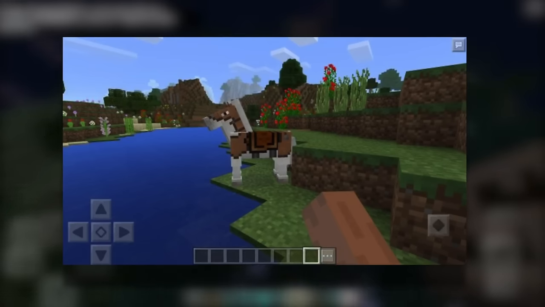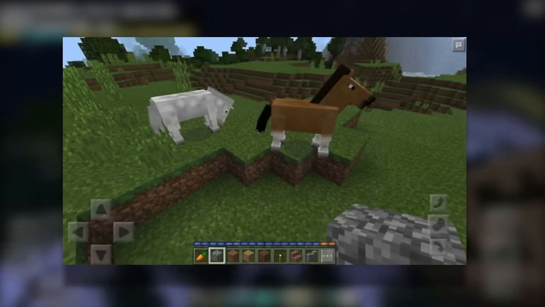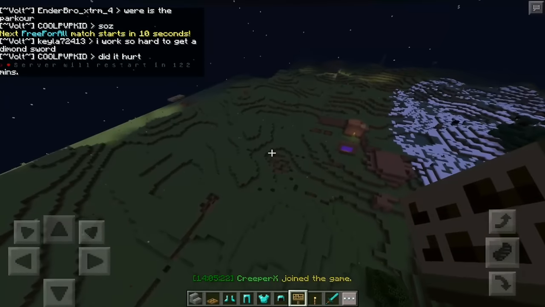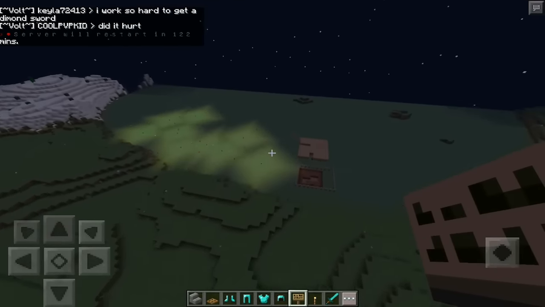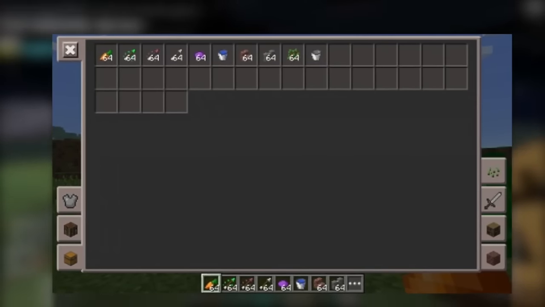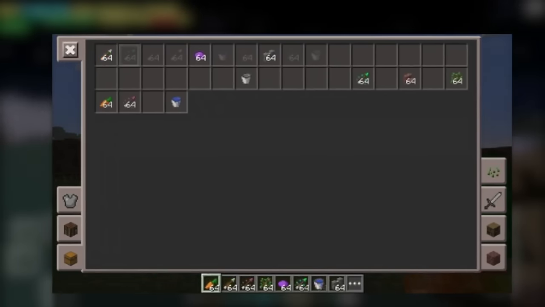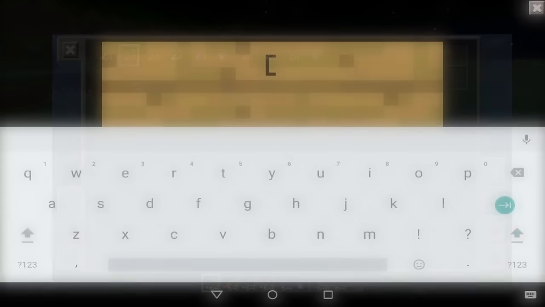I believe that you can dye any horse armor, such as diamond horse armor, and it's not only limited to leather horse armor, but I could be wrong, but these pictures are so cool. And of course we can switch our inventory now, basically meaning that we can switch our blocks and items in the inventory by double tapping and dragging, which is so cool in my opinion.